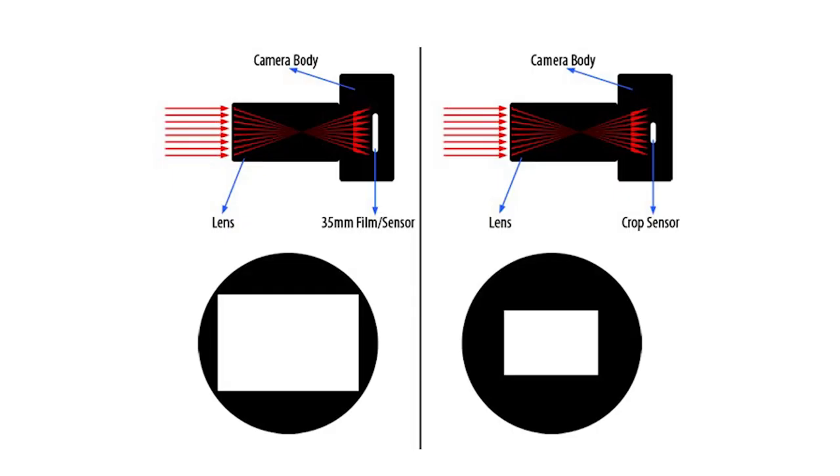I came at it almost in reverse. When I was younger, I shot a lot of 35mm still film with my dad's Pentax, so I started my understanding of how optics work with format size using full frame. When I saw a 50mm lens on that Pentax, I knew what that looked like, I knew how much of the world I was going to see. When I got into cinematography using cameras with a super 35 format sensor, all of a sudden that 50mm lens appeared a little bit cropped compared to the full-frame 35mm film I learned on. So I had to get used to the idea that if I want the field of view I'm accustomed to with a 50mm lens on full frame, when I'm shooting super 35 I actually need something closer to 35mm to get a little bit wider field of view on that smaller sensor.